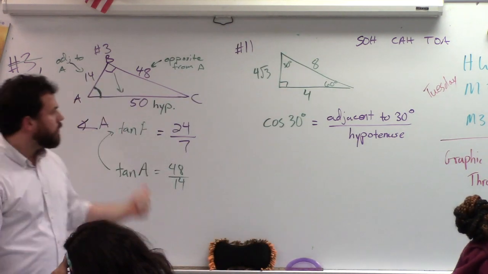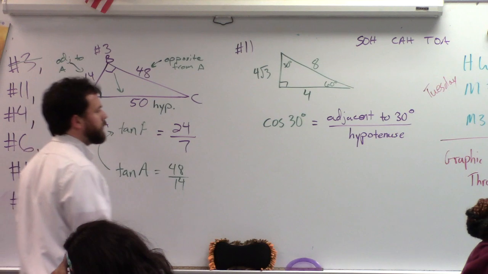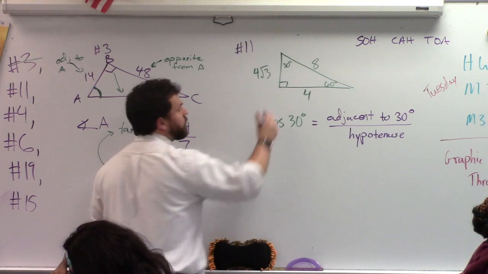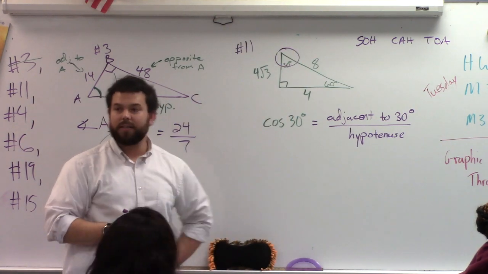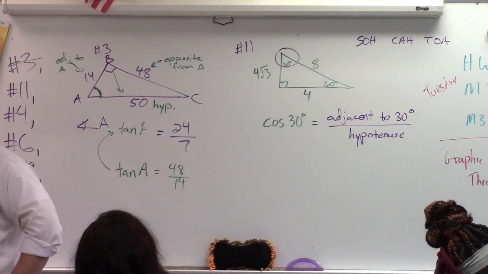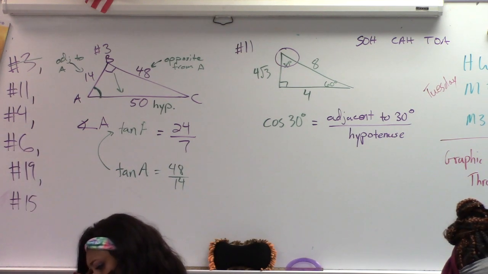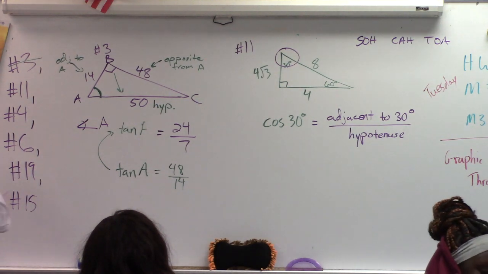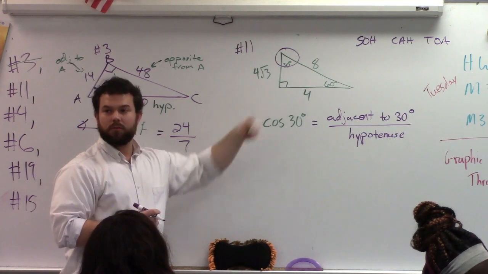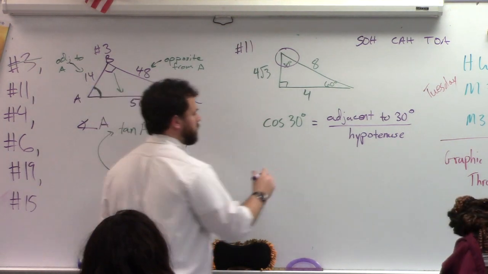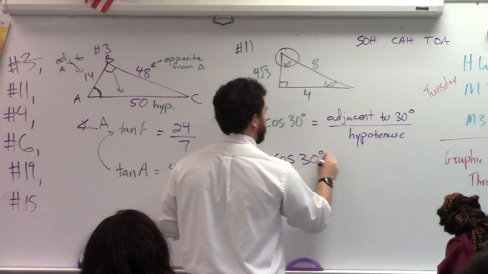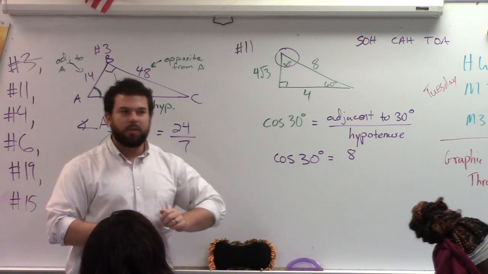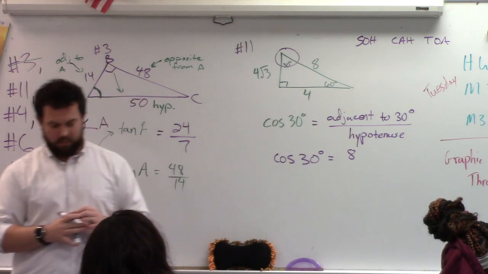So London, which side is adjacent to our 30 degrees? Might help if you circle your reference angle first. What side is adjacent to that? Okay, listen. We need an adjacent and a hypotenuse, so they can't be the same. Where do you see an A up here? The 8? Okay? Alright, did everyone agree with the fact that adjacent is 8, or do we need to push back on that? Brooke, what are you thinking?